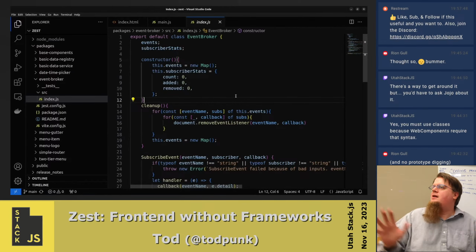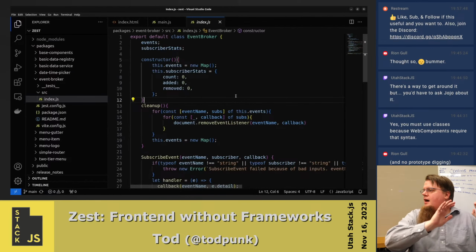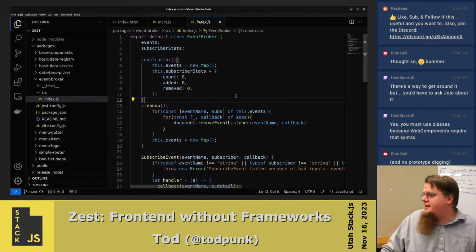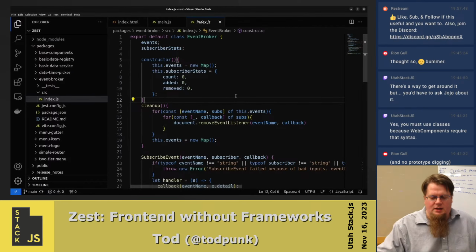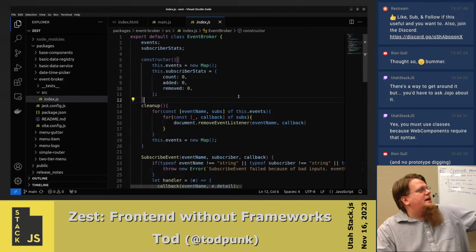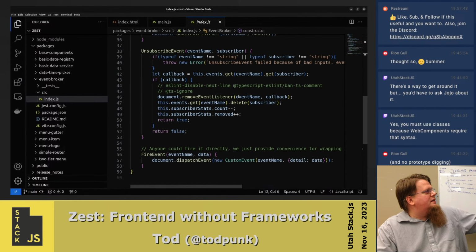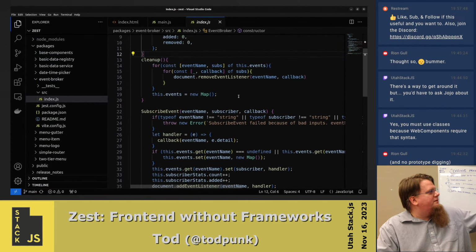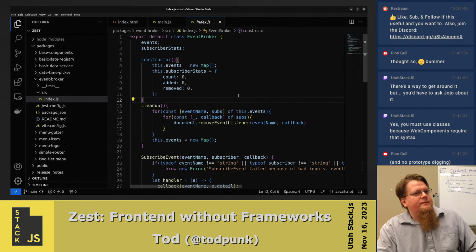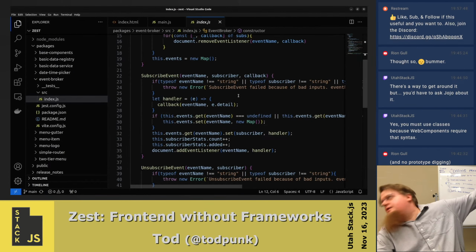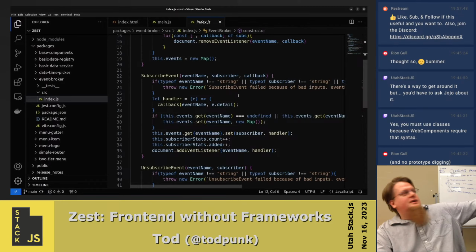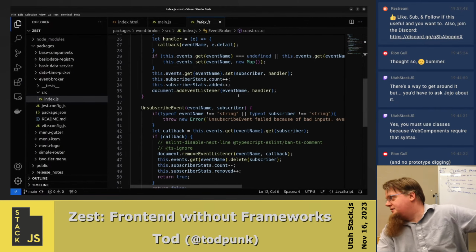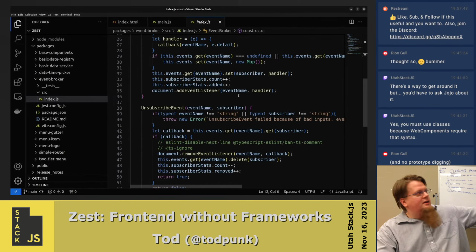I'm just saying the browser APIs are nice for firing off a whole ton of events and being event-driven in your apps. And it was really easy to write. Again, this is the cleaned up version, and it doesn't take very much. It's only 3 functions. Subscribe event, where you subscribe to an event. Unsubscribe event, which I'll leave as an exercise for the reader.